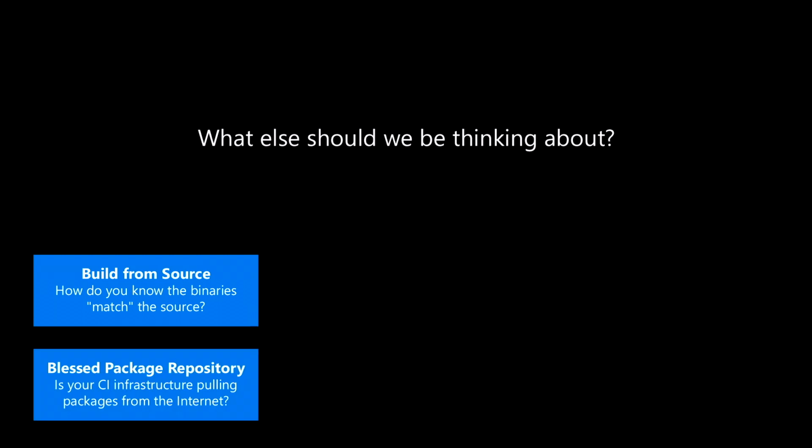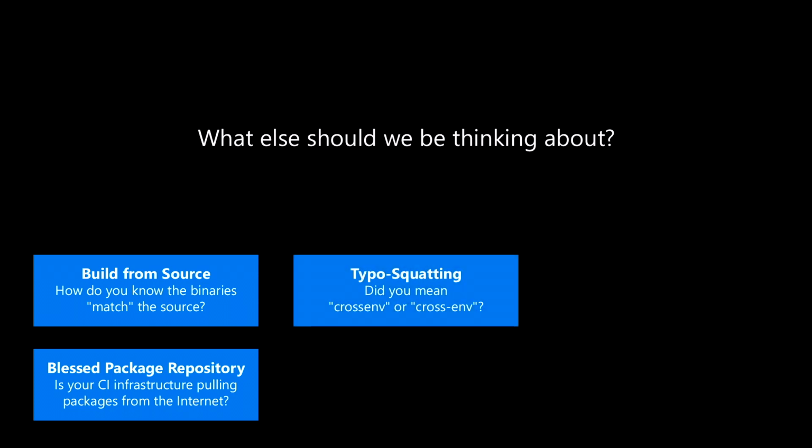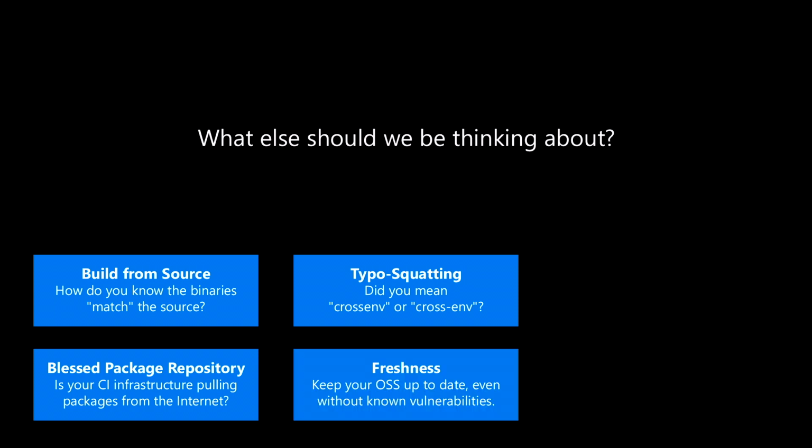When you include open source, are you pulling it from the internet? Is your CI system just wired up to NuGet.org or NPM or RubyGems? If so, you could turn this model on its head and ask, how quickly could a vulnerability be introduced in an open source component, and have CI systems pick it up and deploy it out to customers? Because the rest of the development world wants to minimize that time. And if you're configured to use latest, that could be very dangerous. We talked about typo squatting a little bit.